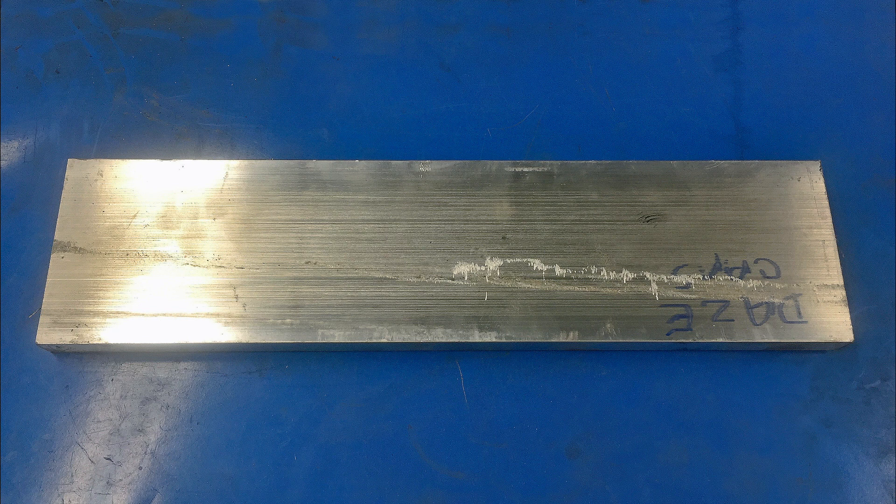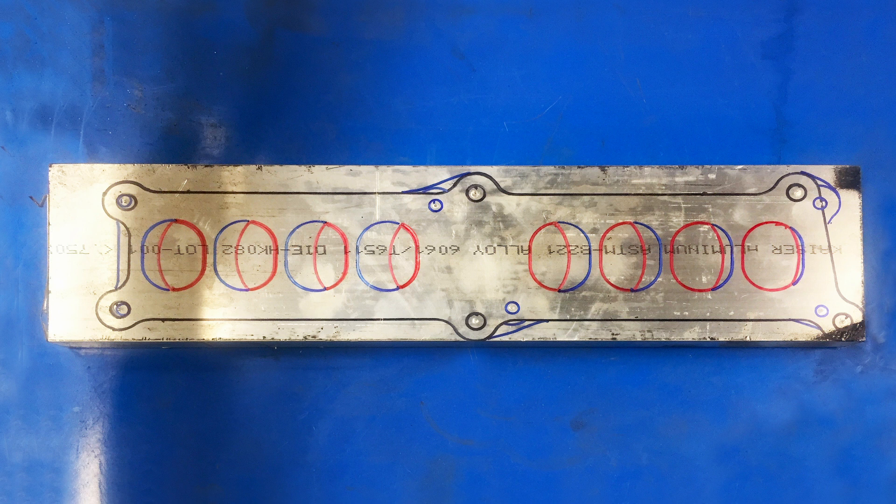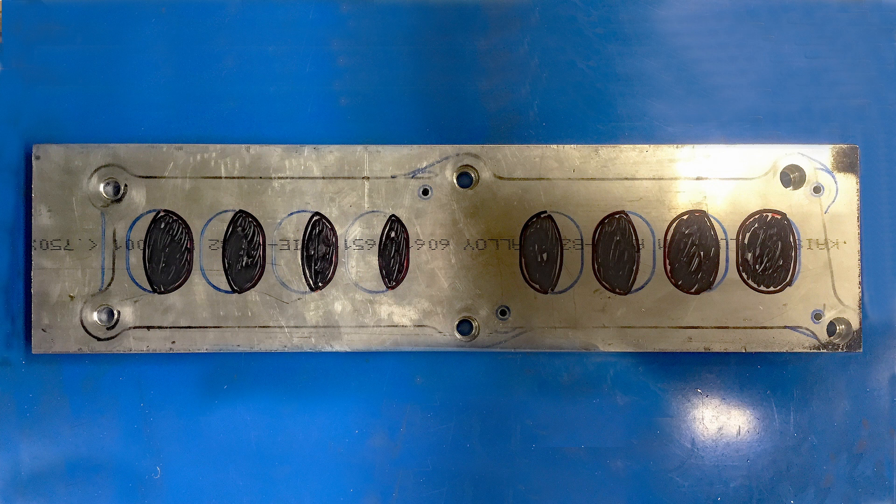Keep in mind that by going with a slightly thinner piece of aluminum, the transition between the intakes will not be as smooth. The next step was to lay the gaskets one at a time on top of the bar stock and trace the outside shape. I also took the opportunity to center punch the holes. These holes are very important because they're going to allow me to trace the pattern onto the bottom once the holes are drilled through. What we're looking at here is the top of the adapter — the piece connecting to the 5.0 upper — so the pattern you see is that of the 5.0 upper. The red area is the opening of the port that both the 5.0 upper and the truck lower share.